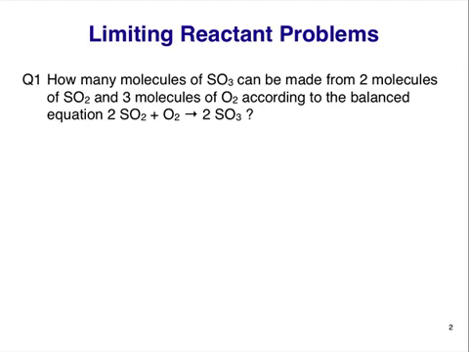Before we start, let's analyze the question. What are we asked to find? What information is given? We're asked to find the number of molecules of SO3 and are given the number of molecules of SO2 and O2. I'm going to label them in the question so we can keep track of them.